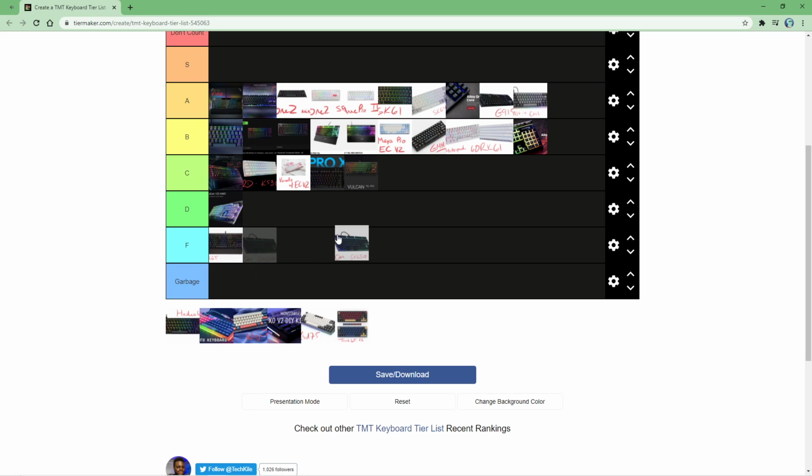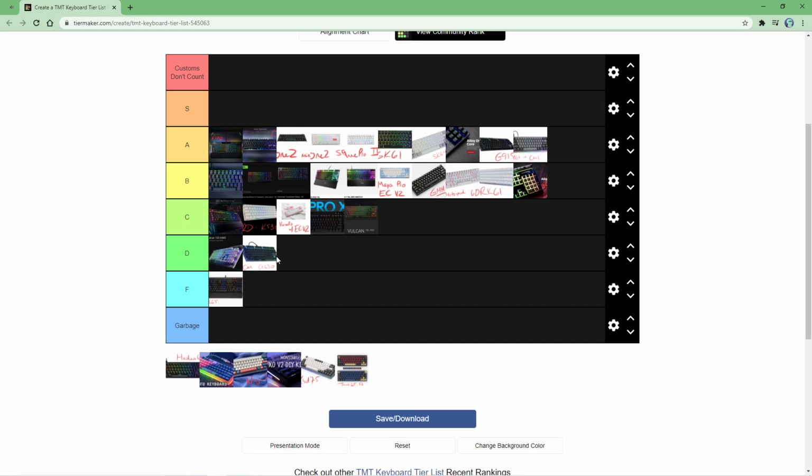We have the SK630. I'm gonna rate it a D tier. I really don't like the RGB on it, and it is a TKL, but they don't have any media keys. It's just not that. I don't really like it. I think it also comes with ABS keycaps.